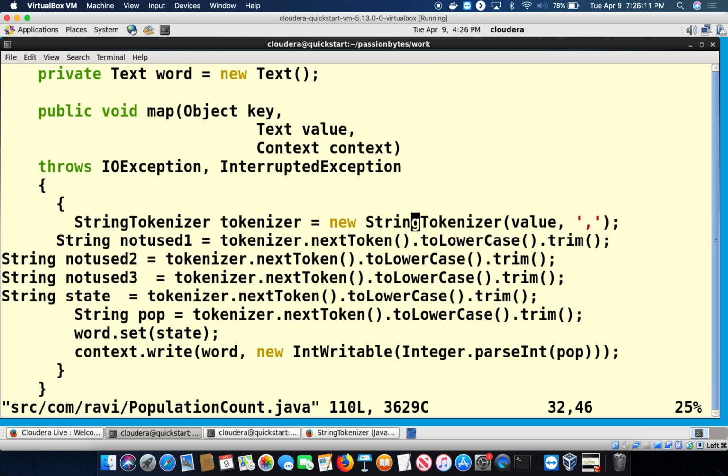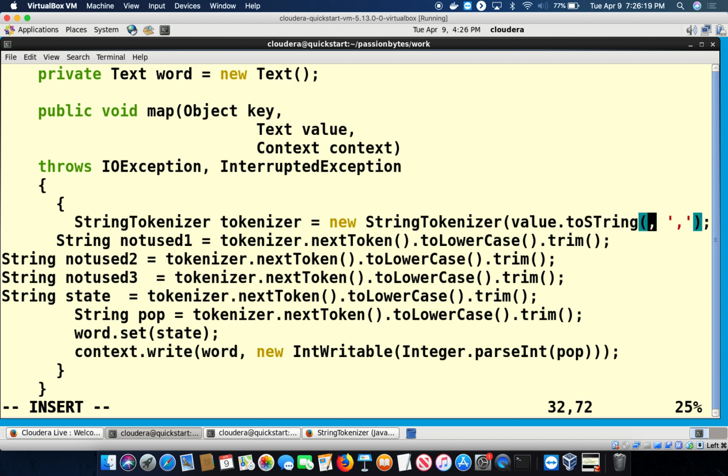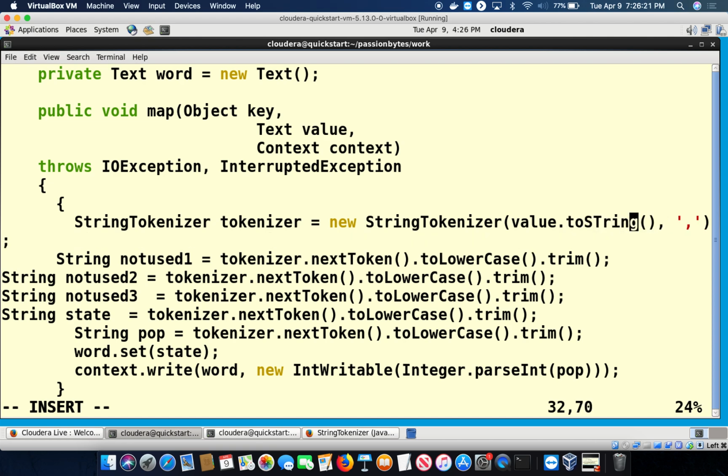And here I am going to write value dot. You have to press insert. But toString. Can you tell me one more time why I am doing that toString? Because StringTokenizer takes String as a parameter. I just now told you, a pipe should be fitting to the other pipe. You should give the correct data type. In Java, one thing you please make sure that the data types should be matching.